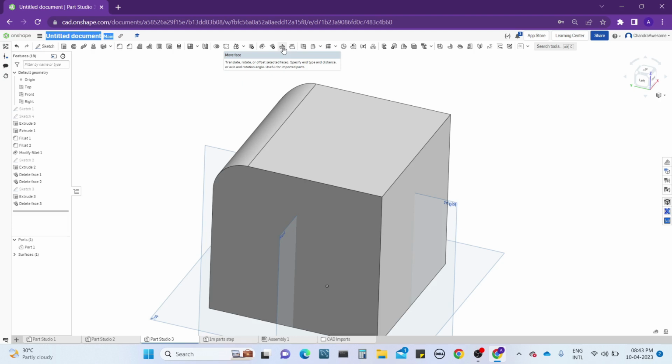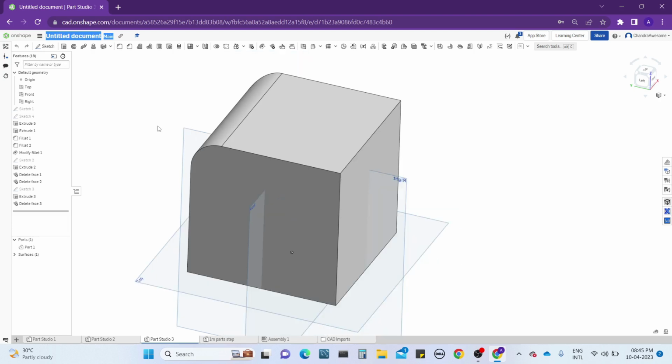It means, guys, when you want to make some changes to the faces, like increasing the face length, or if you want to twist, or move some distance in a particular direction, this move face will work a lot. Now let's see how it works.